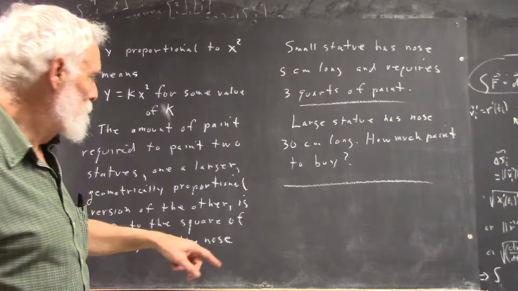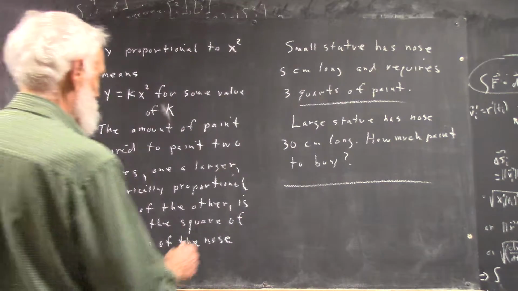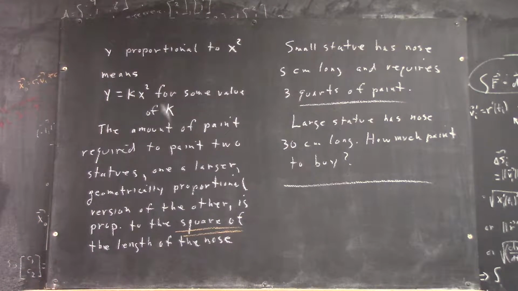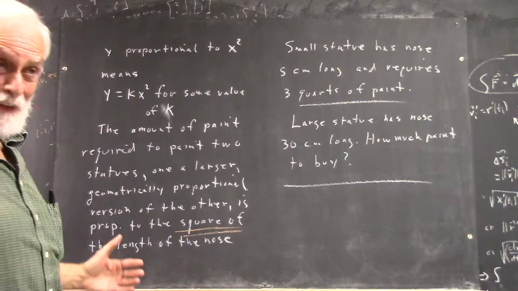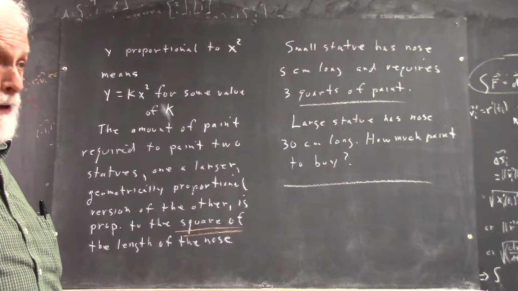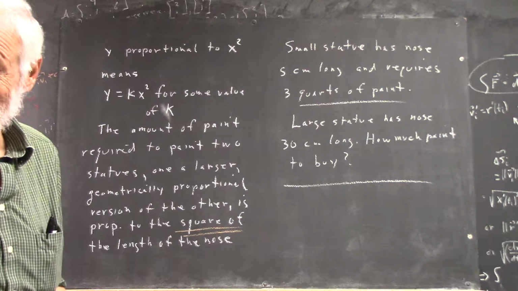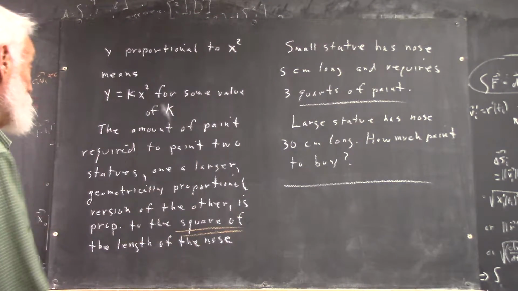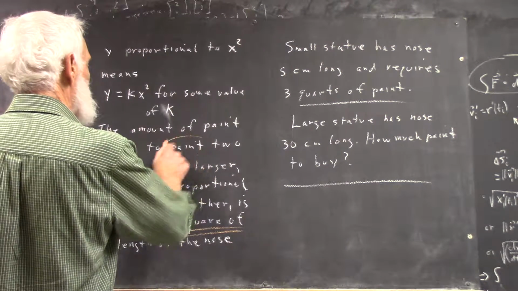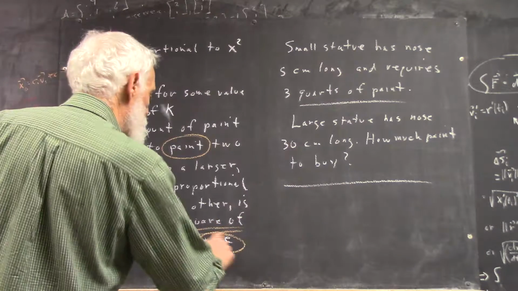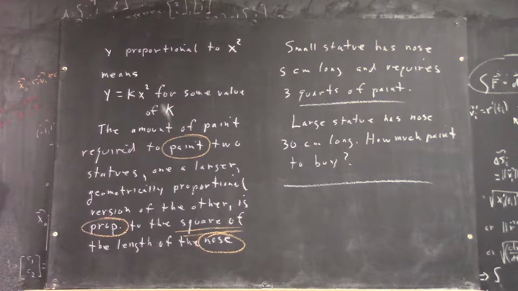Almost, but you're missing the square of, right? So we can pull out of this, and I'm being facetious about this, but this is a tough reasoning process when you haven't seen it before. So I'm kidding you a little bit, but it was a very good reasoning process, okay? So paint proportional to the square of nose, right? Of course you can't square a nose. It's really uncomfortable.